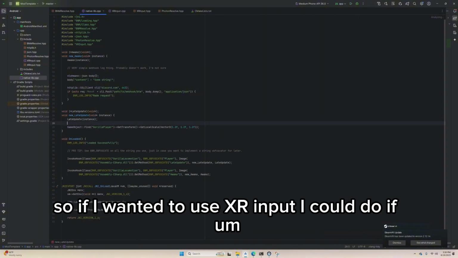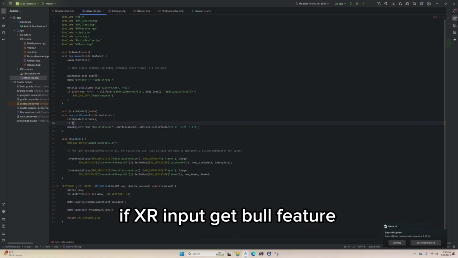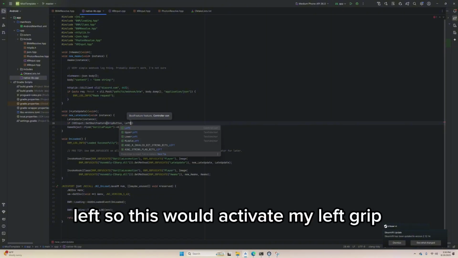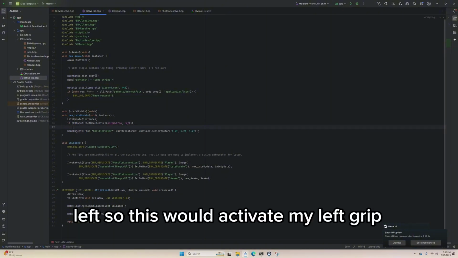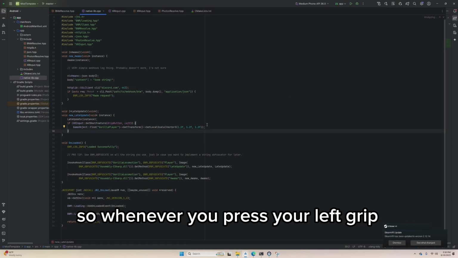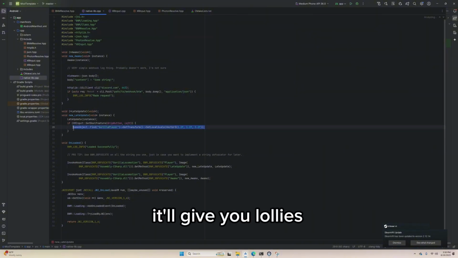So if I wanted to use XR inputs, I could do if XR input get bool feature, I could do grip button left, so this would activate my left grip, and this would just make it so whenever you press your left grip, it'll give you long arms.